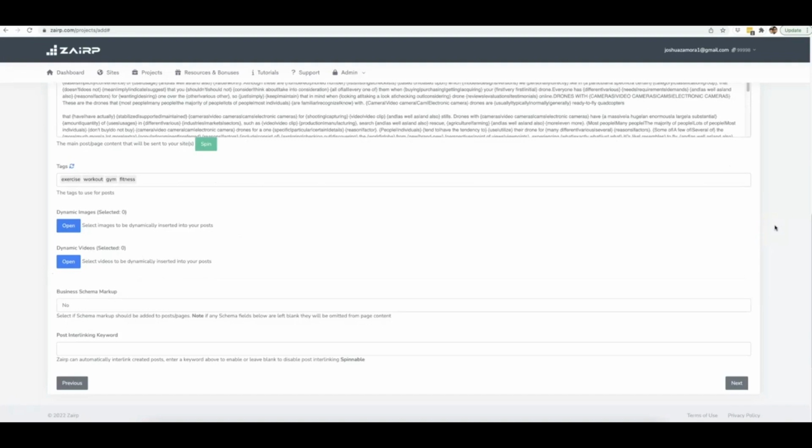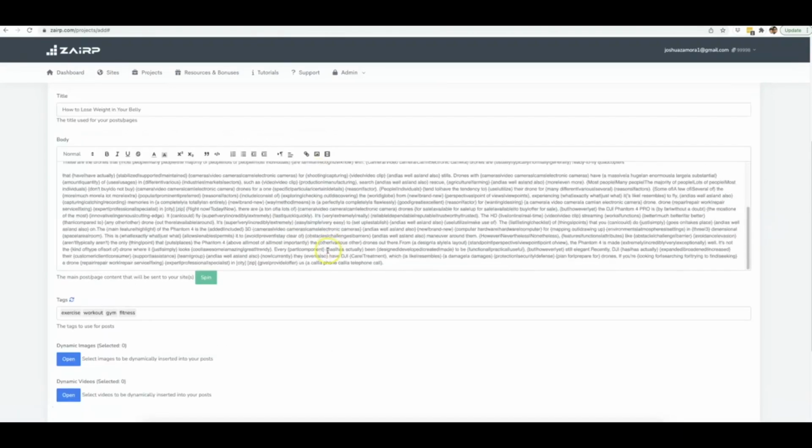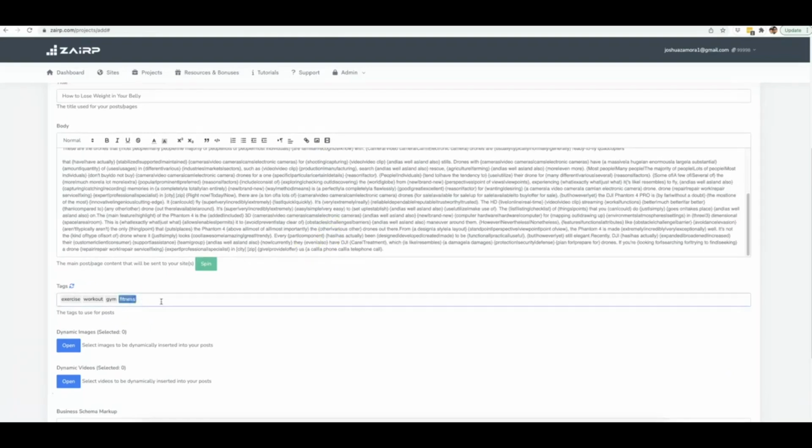And again, ZERP is doing everything for me, and I'm putting very little effort into this demo site that I've been getting rankings for. So I'm going to leave that there as is. I'm going to change these tags because they are not the tags that I want. All right, and typically these tags are done for you automatically. All right, but since we had content around weight loss written for me, it went ahead and generated relevant tags around that niche.